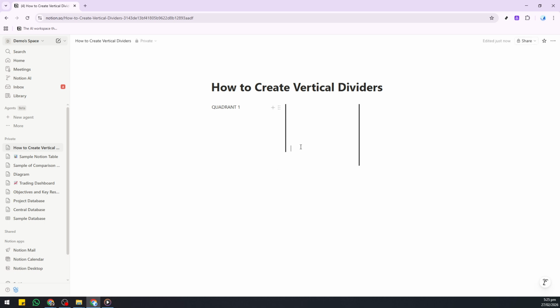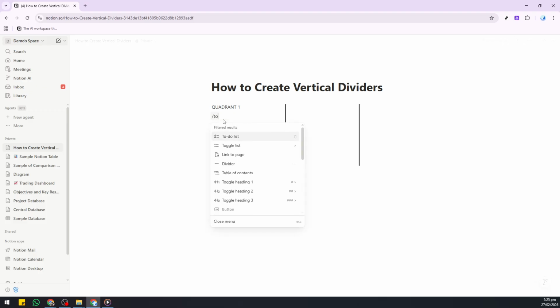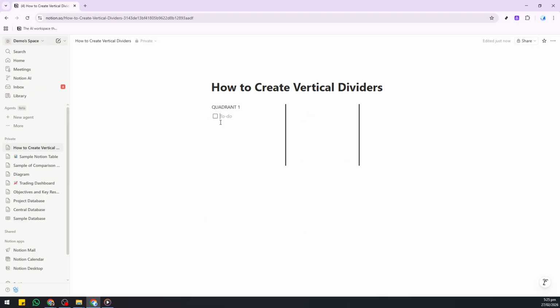From here, repeat the same process for each space you've separated with the divider you created. Add a label, choose the content that belongs there, and continue building out your page. If your divider looks too short, return to the quote block, place your cursor inside, and use Shift plus Enter a few more times to extend it.